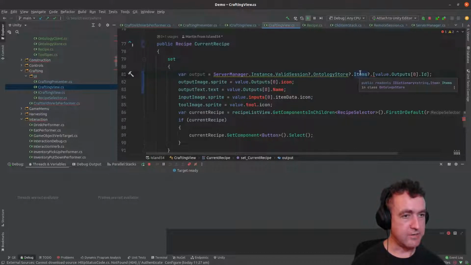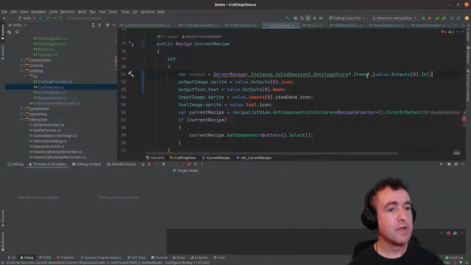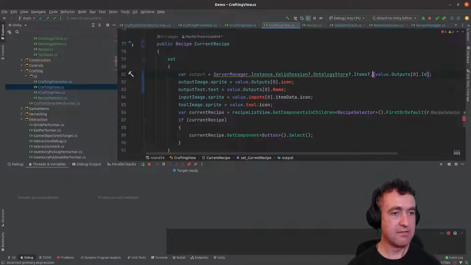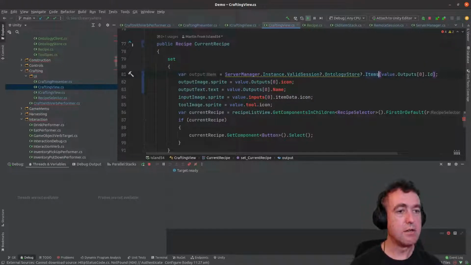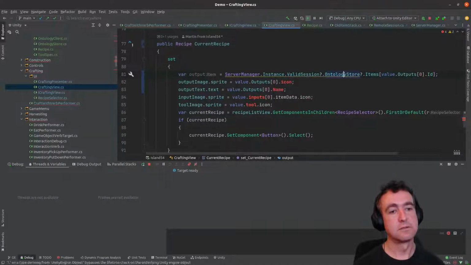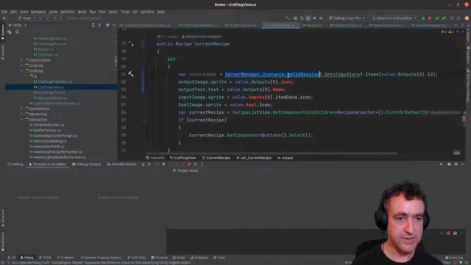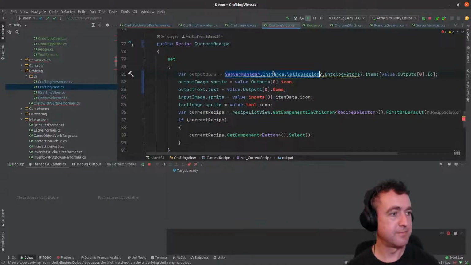That is a dictionary from string. That should be a string. I don't quite get what's wrong with that. Is it this syntax in here? I thought that was valid. This can be null. Okay, yes, I know what the problem is here. I just need to pull out that.